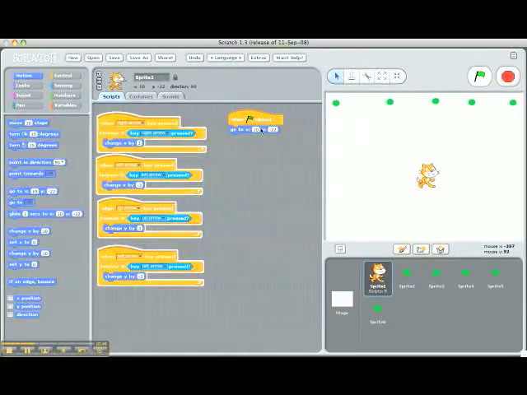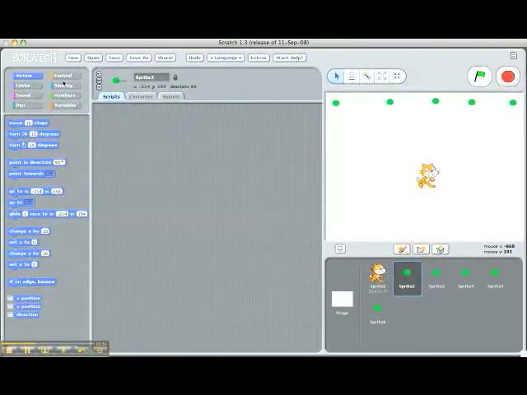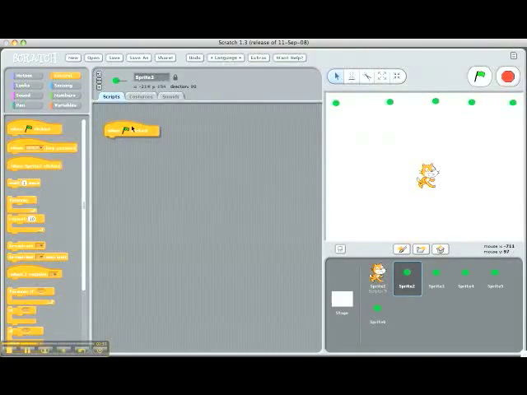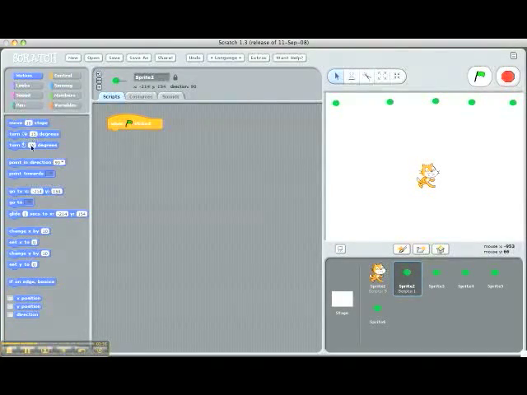I'm going to do the same thing for all of these dots and give them a starting place to go to. When the green flag's clicked, under motion, go to that.